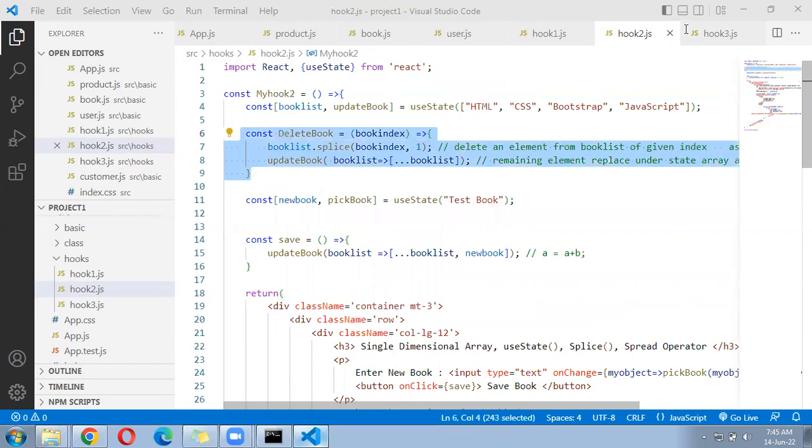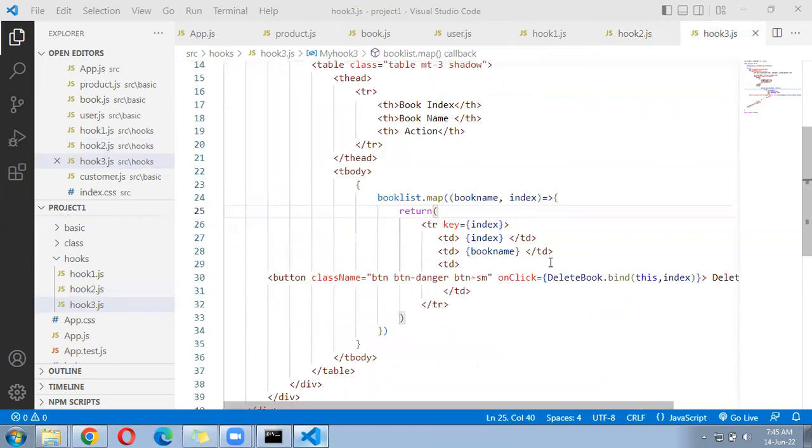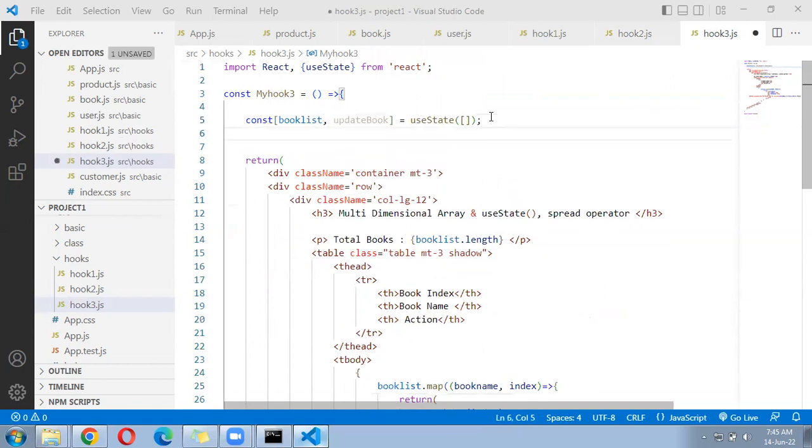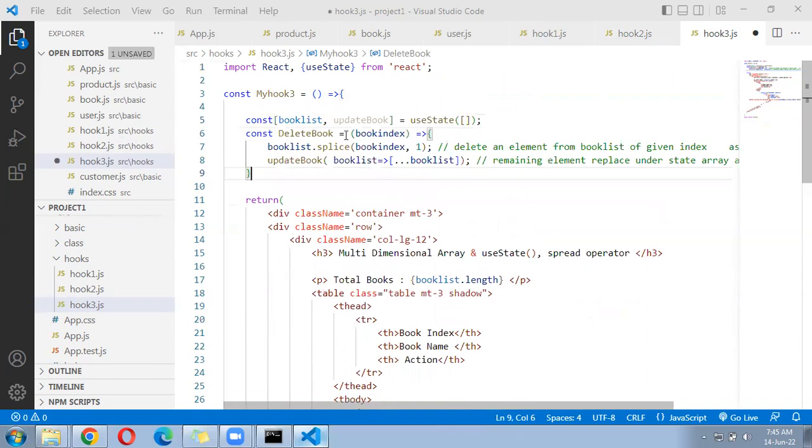Because the delete function remains the same, it will not have any change. The delete function will be in the same structure. Add that much.